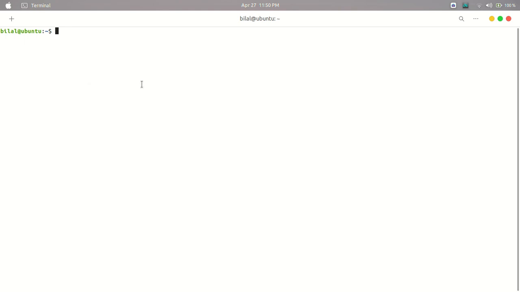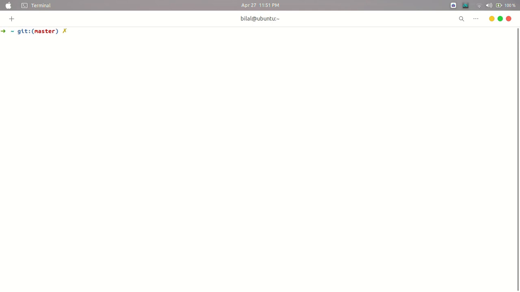After that, let's move to another terminal, ZSH. Basically I am using this bash terminal. You can also use this bash terminal, but I am also using ZSH. So I will write zsh and press enter. As you can see, I am currently present in the ZSH terminal. If you want to download and install it, you will have to write sudo apt get install zsh. It will install it for you.